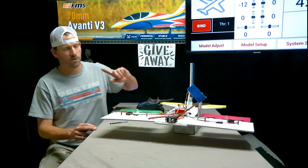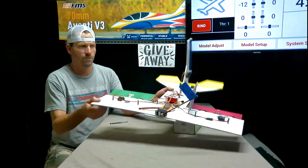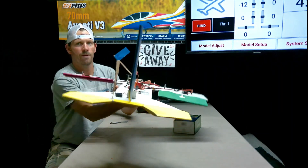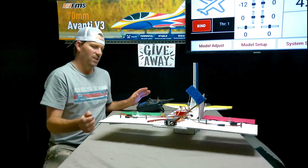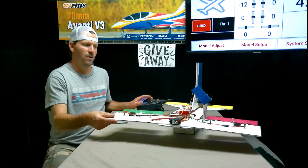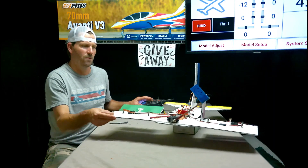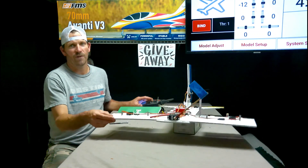Real quick — I'll focus the camera on the plane and the monitor. We have our AS-3X going, and I've got the gain set wide open so we can see and hear it. You can look at the red and green ailerons and probably see them just flapping. I'll barely touch the ailerons, then slowly get it over to 40%, and you'll hear it stop working and get weaker. I'm not touching the stick now... touching it a little bit... a little bit more... that's about 40% — they're done. The gyro's not helping anymore. What you hear is the rudder and elevator; we're not touching those control surfaces, so they're not being affected.